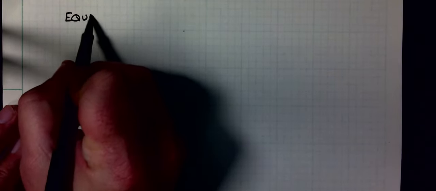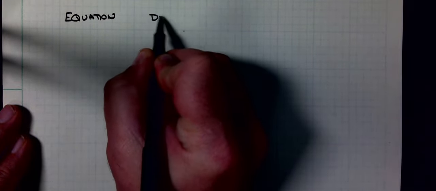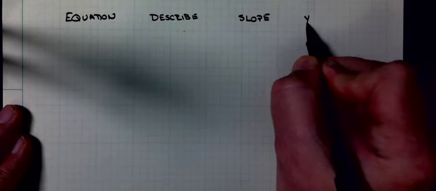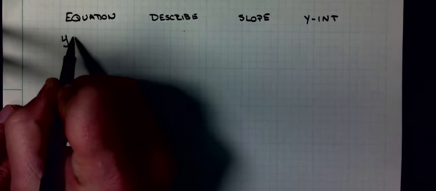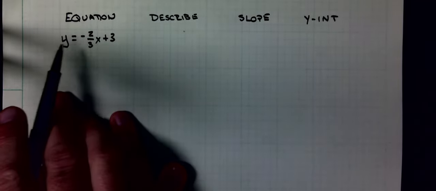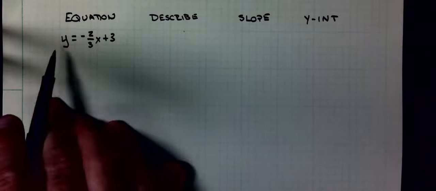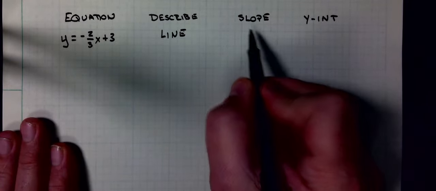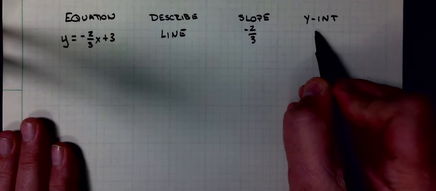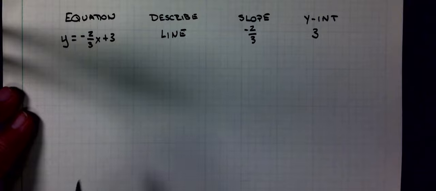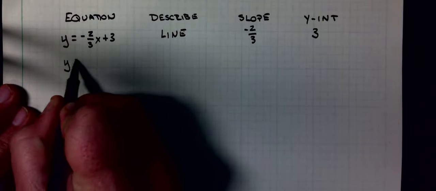Some general type questions we can be asked: I'm going to give you some equations, I want you to describe the graph. I want to know what the slope of the graph is. I want to know what the y-intercept is. I'll write y equals negative two-thirds x plus three. Any equation that I could write in this form is a linear equation, y equals mx plus b. Anything I can write in that form is always going to be a line. Slope is negative two-thirds. My y-intercept is three.